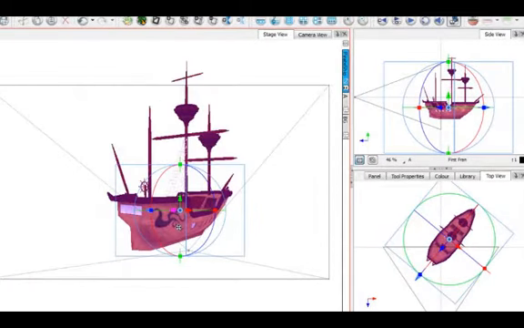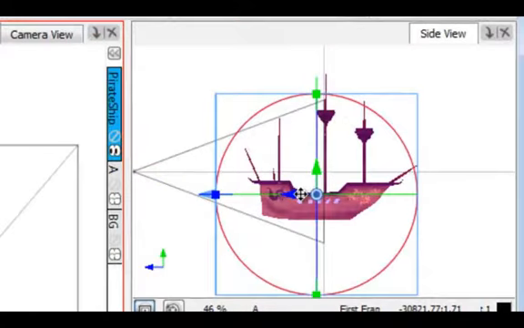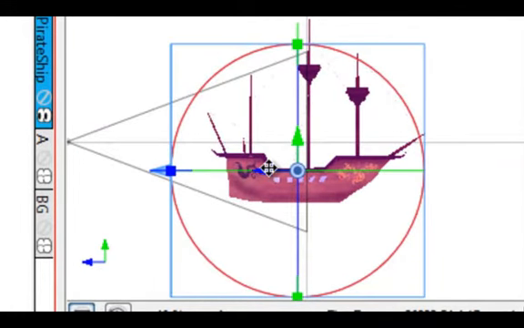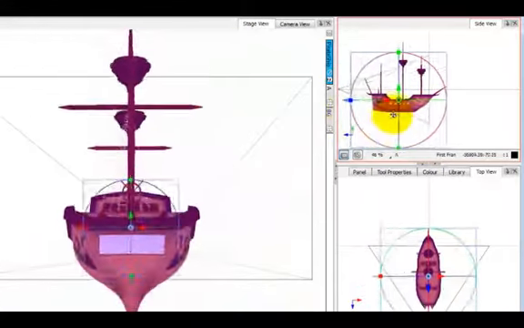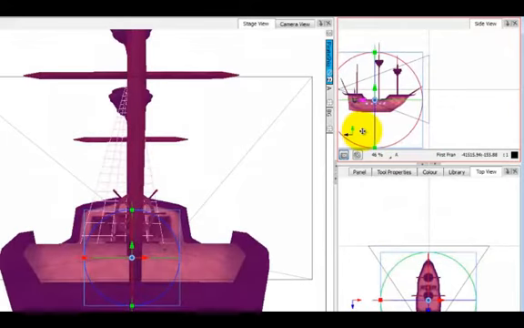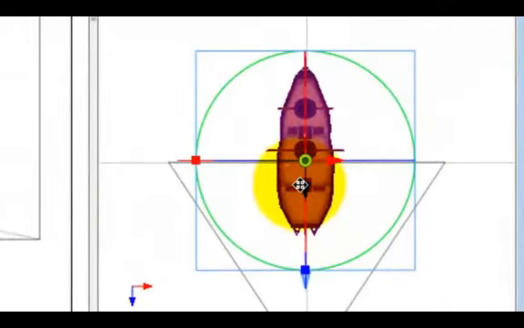But in a case like this, that's why we have multiple windows. I'm going to just undo so it'll go back to where it was. And that's why if you have to move along the z-axis, it's easier to do it in either the side view or the top view. So here you can see it's much easier to get to that blue arrow. I will click on it and move it forward, move it away from the camera, and then move it back toward the camera. And I can do the same thing here in the top view.